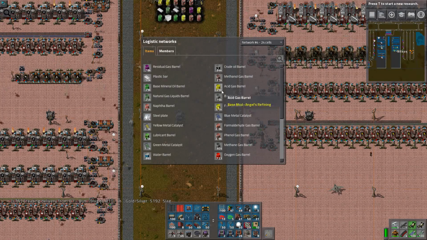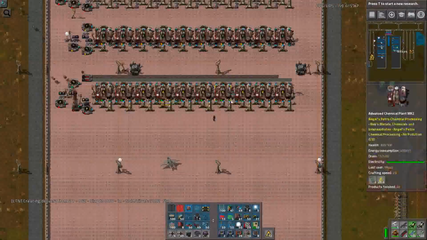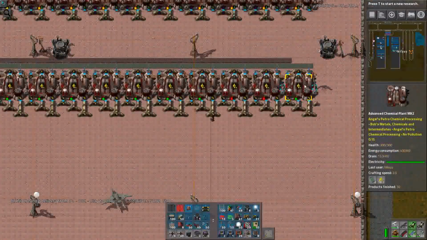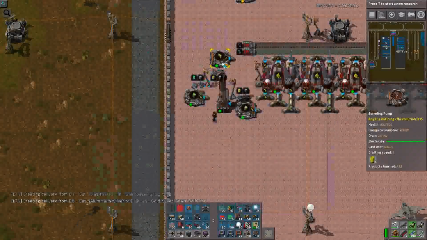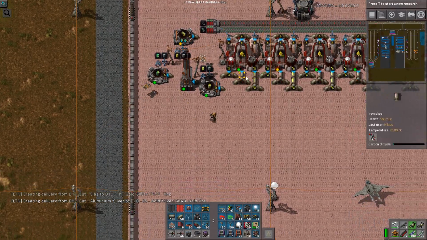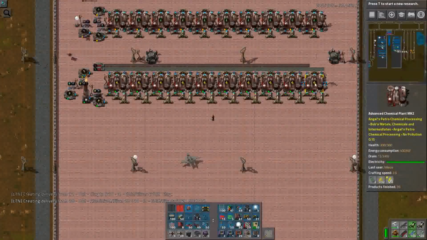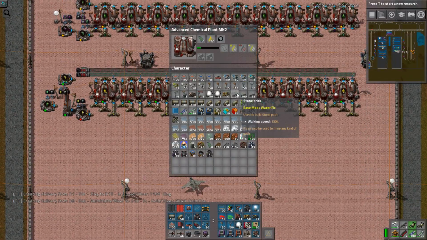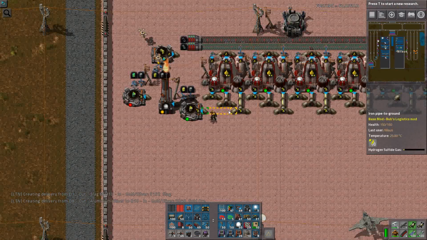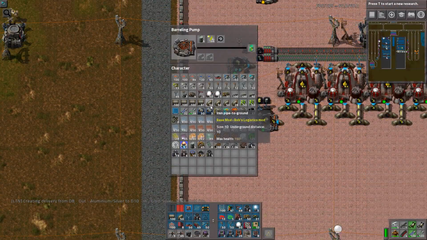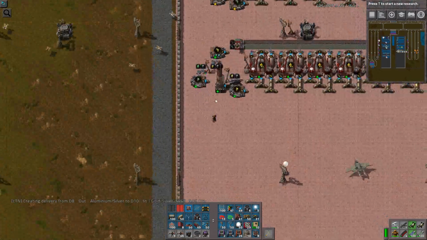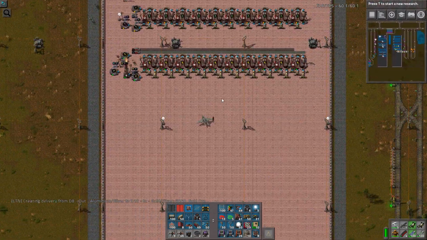Okay, hold on. Acid gas is 26,000. That's gonna be nice. It doesn't seem to be quite able to push it fast enough in there. So let's speed it up so we can get more. So every single one of these is working. Great. This one, I wish this would be getting more, but that's the one that has to get to 2,000 before it'll even work.